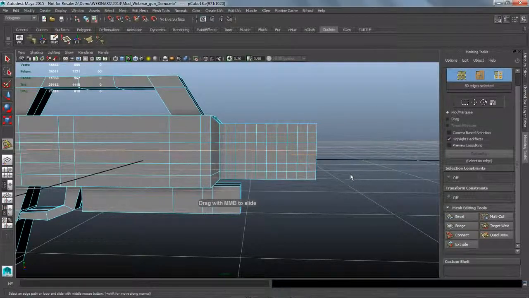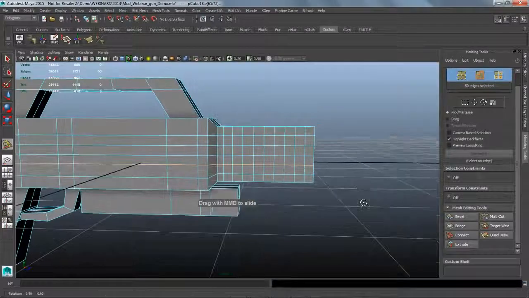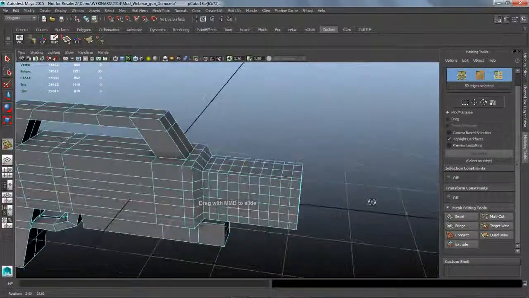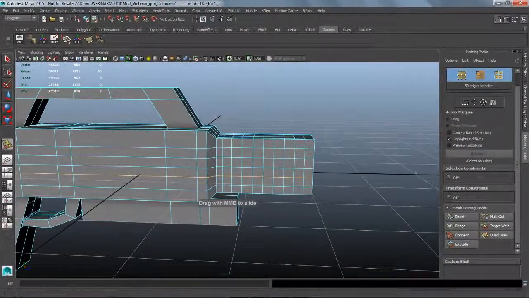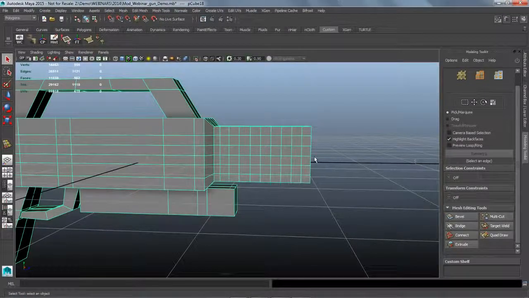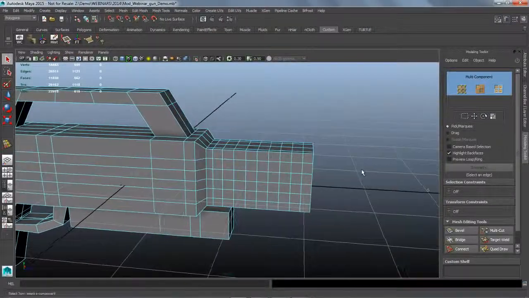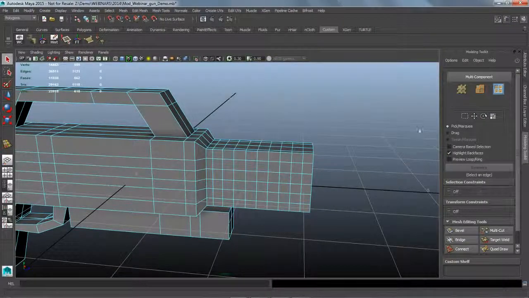And I'm just using the middle mouse button to slide or balance out the overall edge or face width on some of these guys in here. That's good enough for what I want to do. What I want to show is the Connect tool, to build this interesting little inset design on here. So if I go into my multi-components, or if I hit faces specifically, what I'm going to work with here are faces. So maybe I'll just click faces on there.